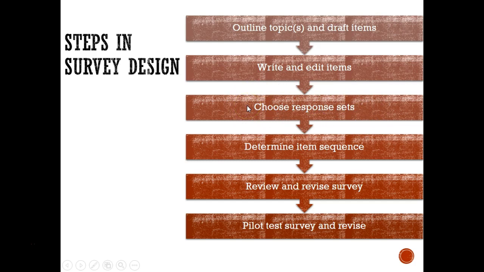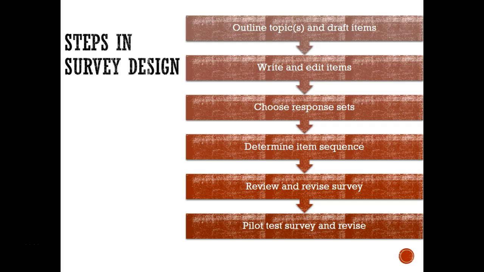So not only do you have to write the question, but then you also need to write the way that people respond. Is it going to be a scale of strongly disagree to strongly agree? Is it going to be a scale from very unlikely to very likely that the respondent would do something? So we're going to talk about how often they've done something. Oh, I've done this frequently, or really hardly at all, whatever it might be.